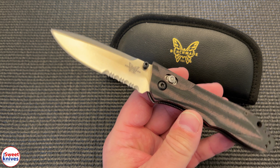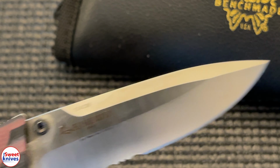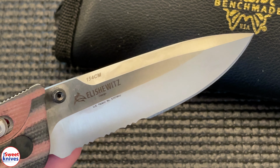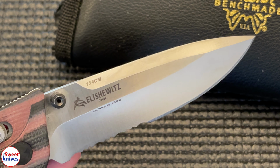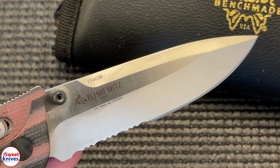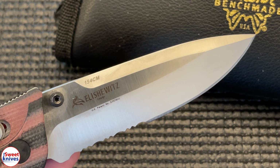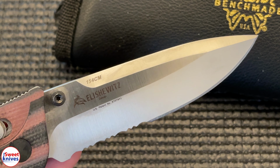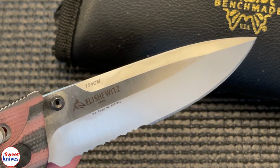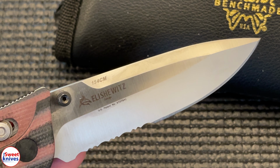The blade material is 154CM, and before 154CM, they used ATS-34, and they're really similar steels, but one I believe was made in Japan, the other is made, I believe, in the US. So basically the same, pretty much. I mean, you can look it up, but it's pretty much the same materials that went into each steel. And this is what Benchmade used in the early 2000s as their premier top-of-the-line steel before things like S30V and some other ones came out.